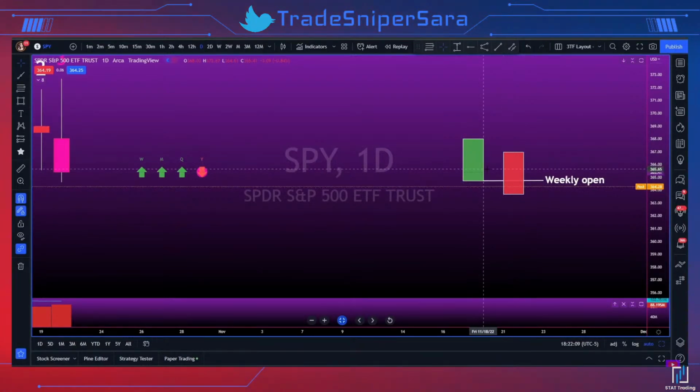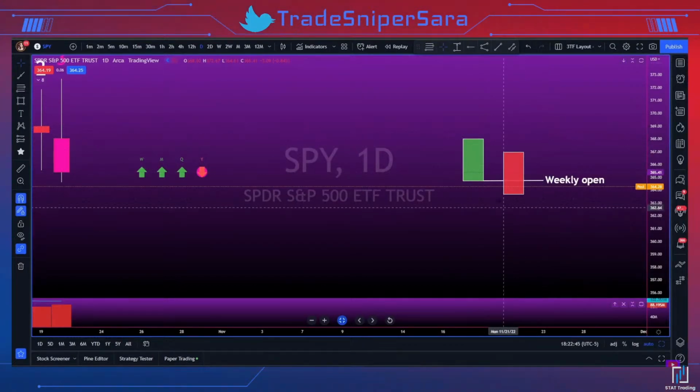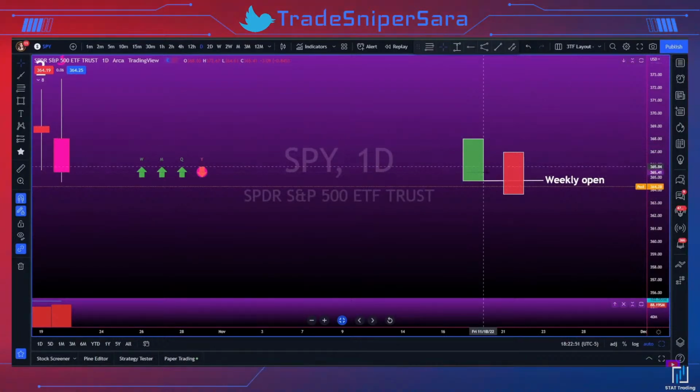So not only is this a time frame continuity change on the daily, it also just changed the week from green to red. So if the weekly is red and the daily is red, that's where we want to be trading, in the direction of time frame continuity, never against it. So this is why turnaround Tuesday is often so important, because if you get a reversal of the daily time frame, it's going to change or can change the color of your weekly candle.